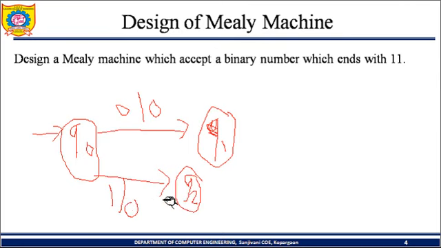But after we are in Q2, so we are in Q2 means previously we are having 1, okay, but now here again one more 1 is there. Previously we are in 1, if one more 1 is there, that time it will move to generate the output as a 1. For one input it will be 1. Now how it will be 1? Here first one, second one, so it will going to form the string 1 1. That's why output is 1, okay.